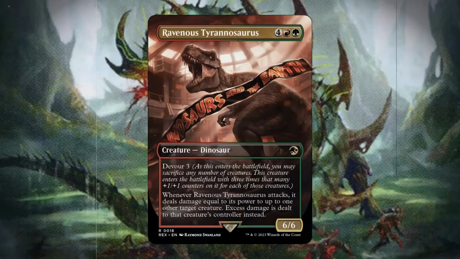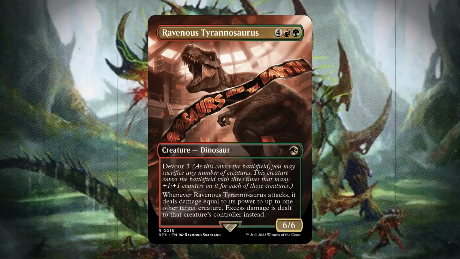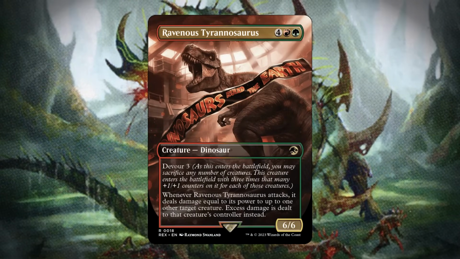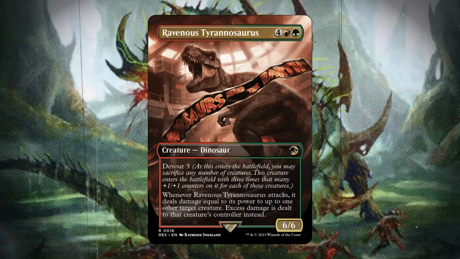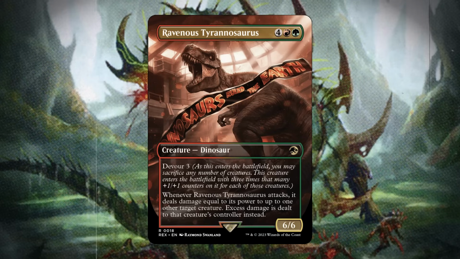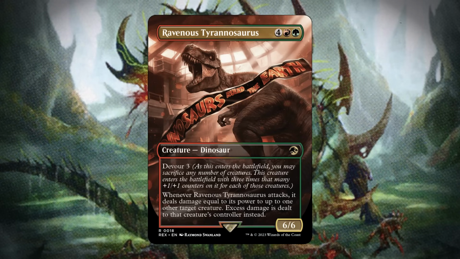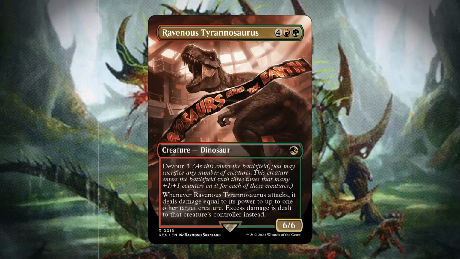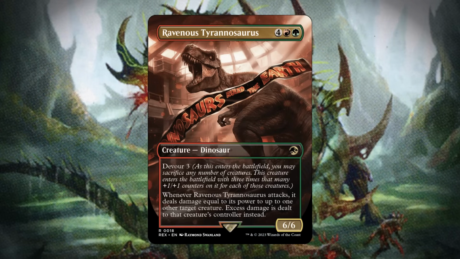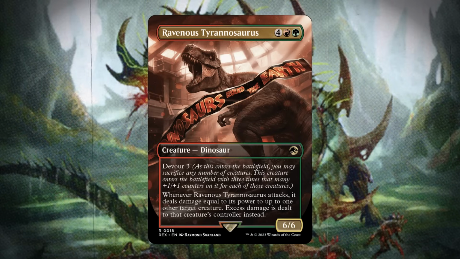There's a situation where I was playing my blue and green deck, and I put Ravenous Tyrannosaurus on the battlefield because blue had trample and haste. Ravenous Tyrannosaurus also got those attributes. I sacrificed a lot of creatures on my battlefield, and I made this into a 21/21 with trample and haste, and I swung at somebody, basically killing them, and targeted somebody else with that second ability of when it does attack, it deals damage equal to its power to up to one other target creature. Excess damage is dealt to that creature's controller instead.